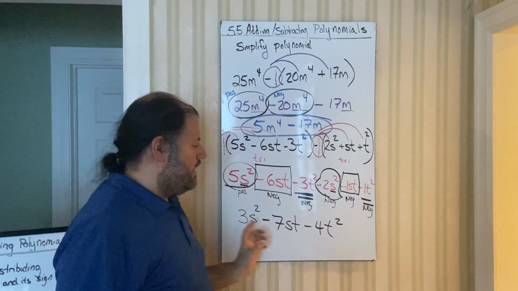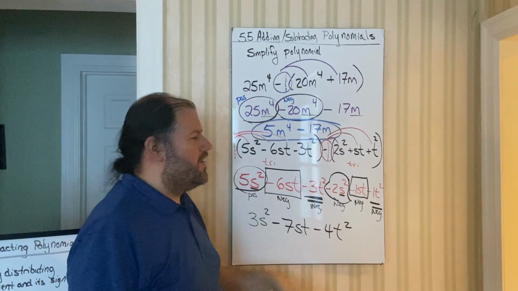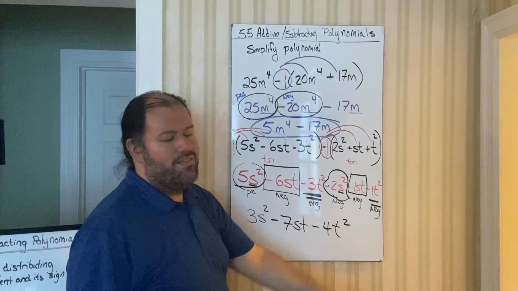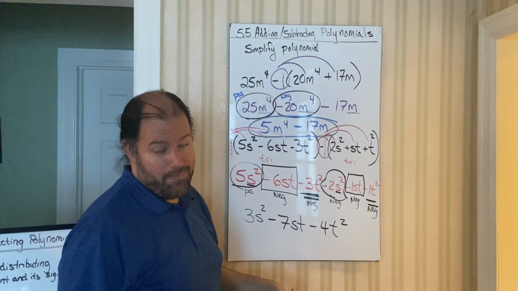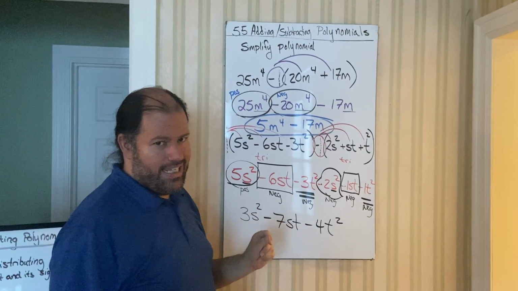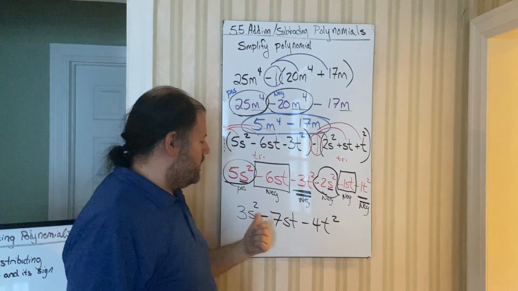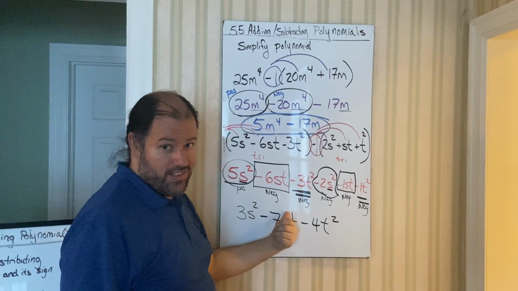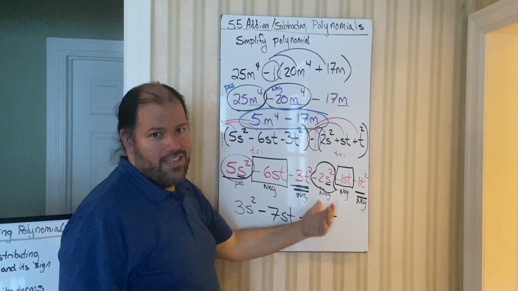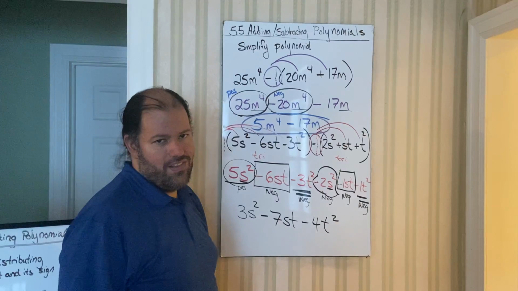This gets a little tricky, so if you have it in a different order, I'm pretty sure Alex will accept it, but they usually want this to be written in what we call descending order, alphabetical order. Start with the alphabet, S, start with the highest exponent, we call this a degree, and let it go downhill. So S to the second, S to the first. Once you're done with S's, go to the next letter, T. Then you go with U until you run out of letters. Constant term will always go last if you have it.